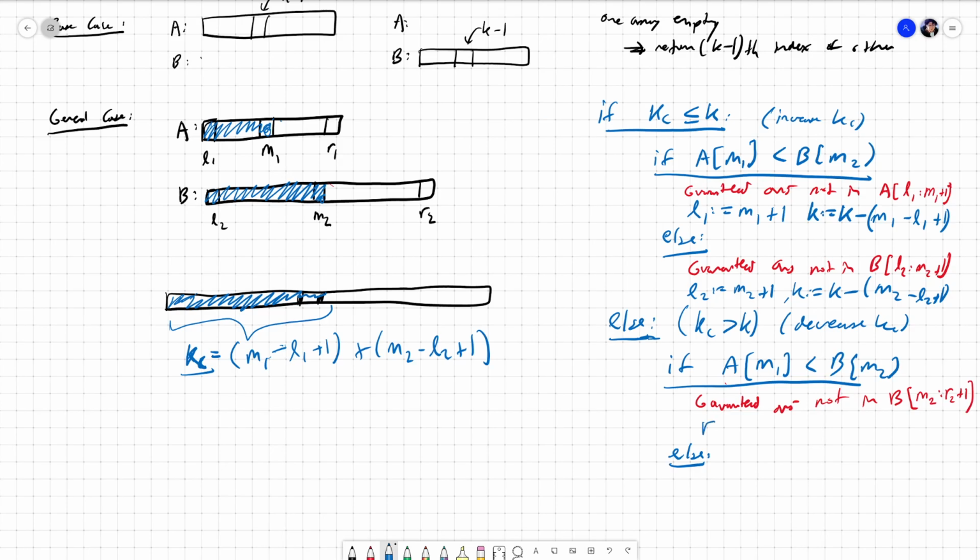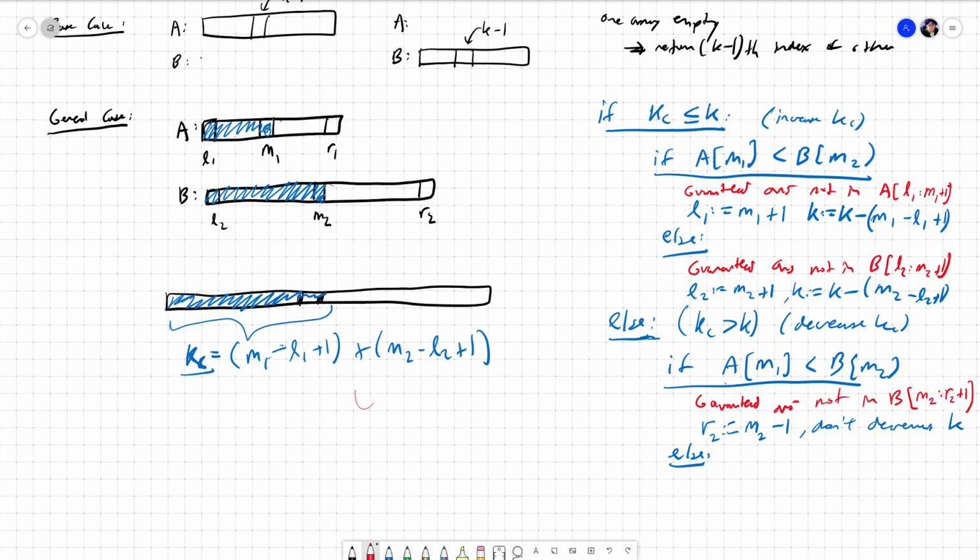We set R2 equal to M2 minus 1, this pen is really annoying. But here we do not decrement K. The reason we don't decrement K is because we are taking away values that are not within our partition.